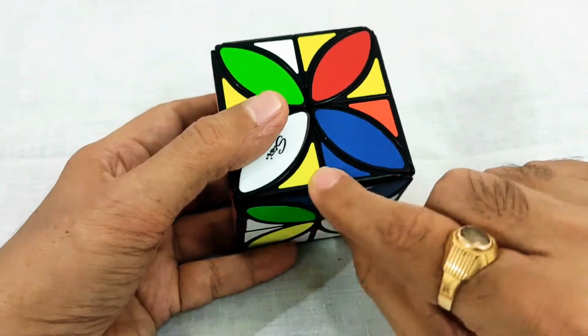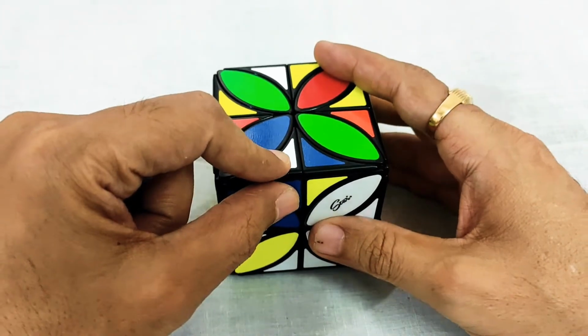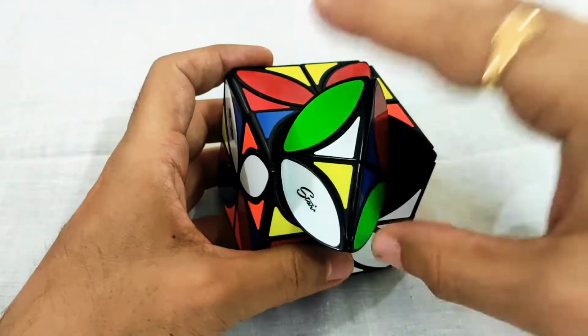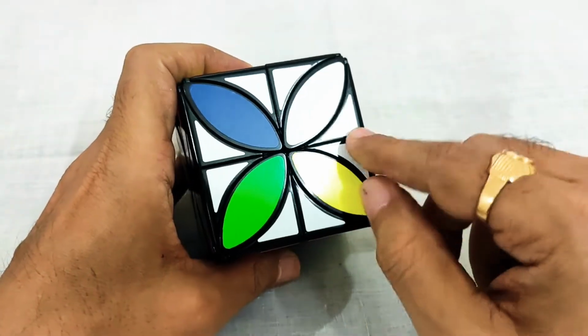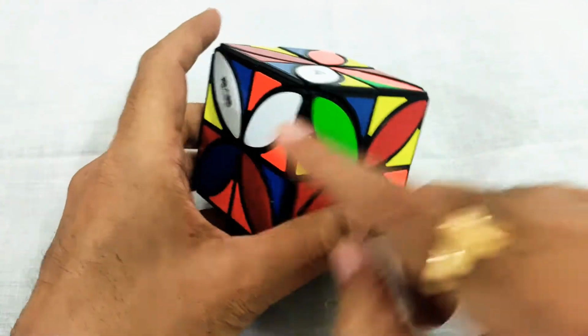Okay, so now this white and blue we can bring it here, but first we need to bring white and blue piece over here, and then we'll bring it like this and replace it with the unsolved one. Okay, and turn it around. Okay, so our white and blue edges are placed properly. Okay, next step is to fix the second layer edges.